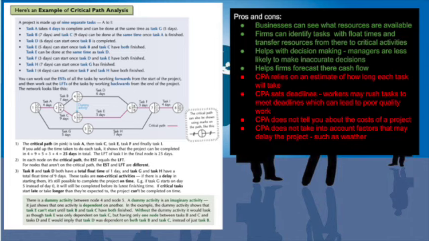Now, if we're looking at task B, that takes 7 days, and task C takes 9 days, and they could be done at the same time once A is completed. And that's why you see the line is purplish pink. It is the critical path, so they have to be done first before you can do another. Hence why task A is a critical path and a critical activity. It has to be done first before task B and C can actually start.